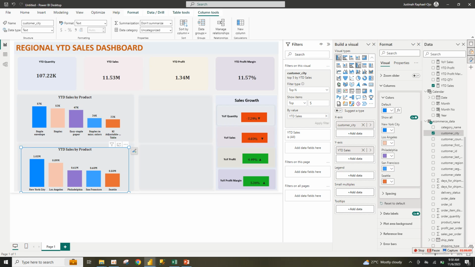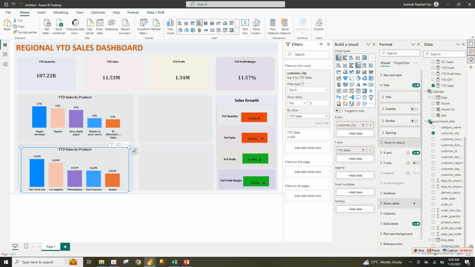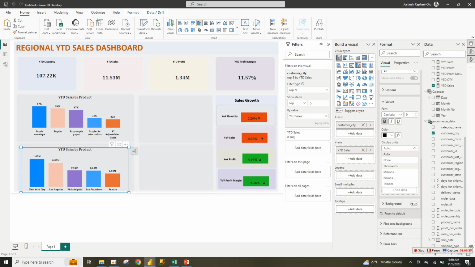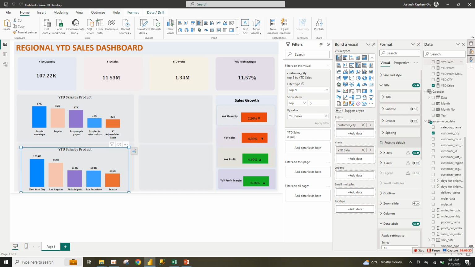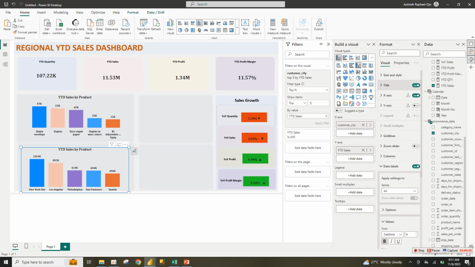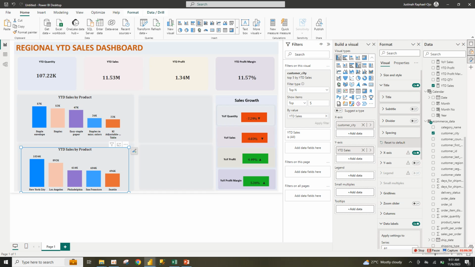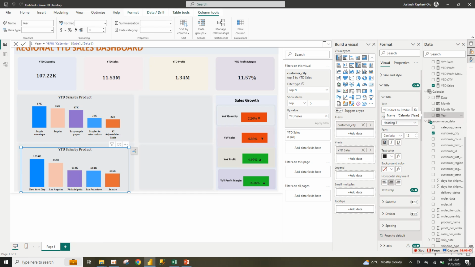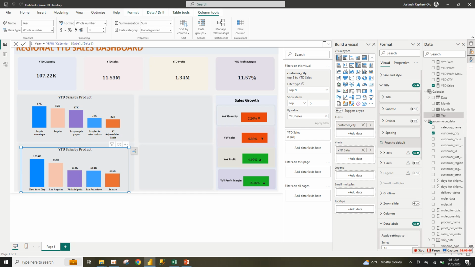So now for the data label, I'm going to be doing display unit, let's see, by 1000. Okay, so now the title, it will now be top 5 by city. So now we are good to go.